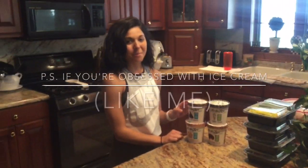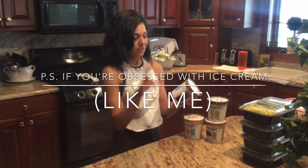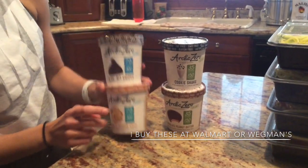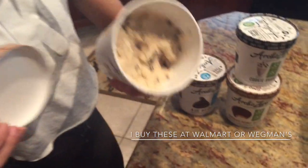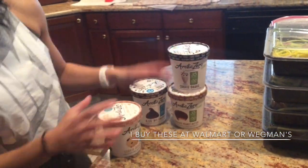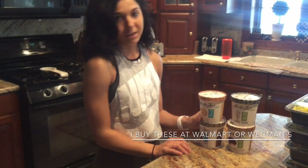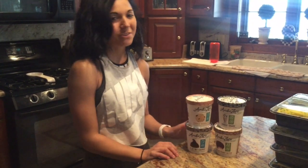Forgot I wanted to mention my favorite. It's not really ice cream, but it's like frozen desserts from Arctic Zero. I get a little bit chippy. It's like chocolate chip, cookie dough chip, and there's actual like cookie dough chunks. Like if you look, I don't even know if you can see it, but they are in there. And then these ones, cookie shake and chocolate peanut butter. I'm obsessed with ice cream. I could literally eat it every day. So these are good when I don't want to get regular ice cream. And yeah, so just thought I'd share those with you.